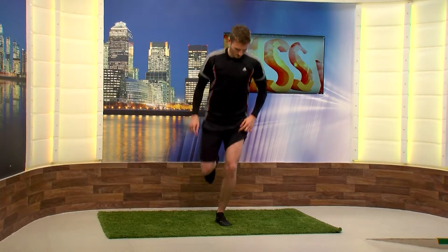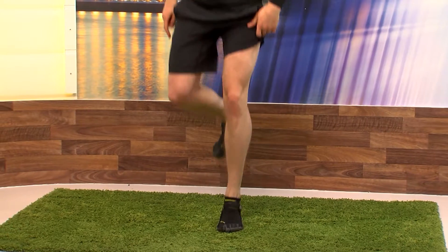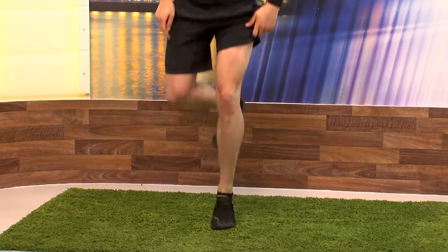The next exercise you should be doing before you go for a run — remember we're trying to boost the mood — is activation. You've got to activate your muscles before you use them; you can't use cold muscles that haven't got that communication. We're going to come up and practice on one leg to begin with. A lot of running you're on one leg, so we're just going to do little hops. The muscle I'm working when I land is called the vastus medialis, and this is a key stabilizer of the knee. We're getting it fired up to make sure that when you go out running you're using both of those muscles to stabilize the knees, the foot, and the ankle as well.